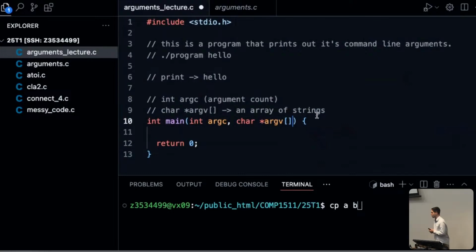All right, so with this small addition, main turning into this, we can now access the arguments. Who, when they've been struggling through the assignment or their labs, has Googled C and seen that website that comes up, Geeks for Geeks or something?